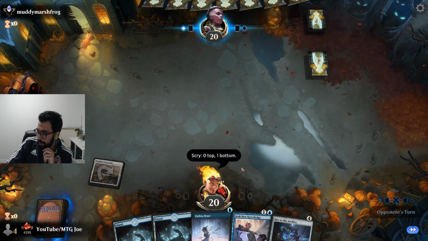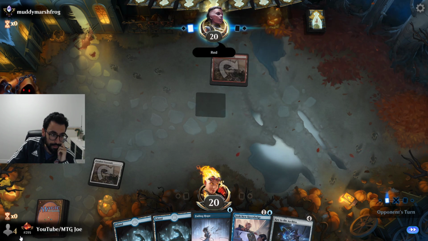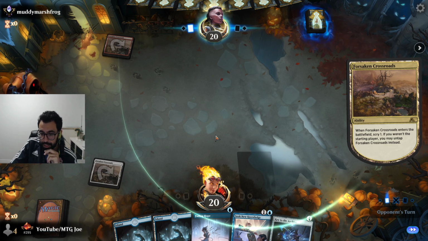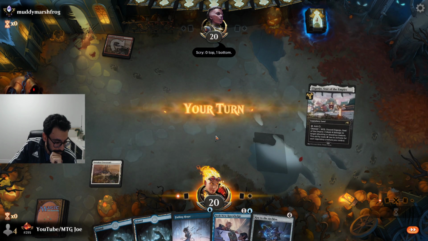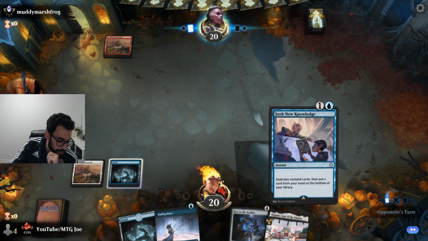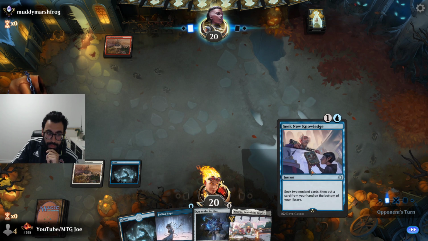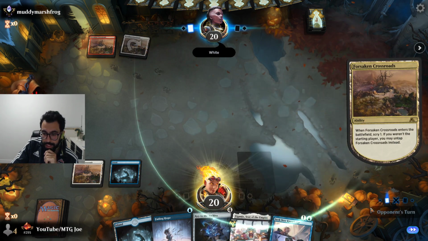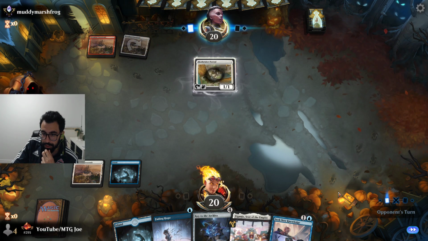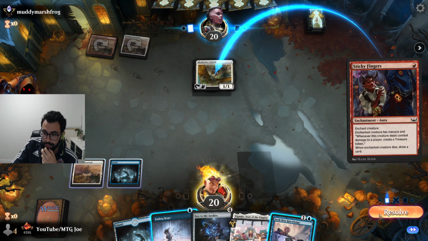Probably just want lands, to be honest. Our deck's very mana heavy. Could be Anvil. So we got Seek here. Red, white. Alright. Don't know what you're on, but I got a Fading Hope. That's fine.